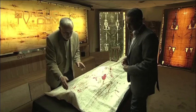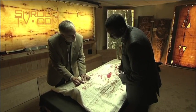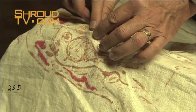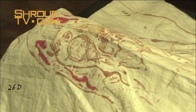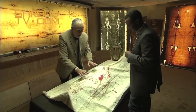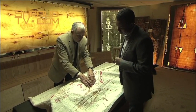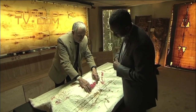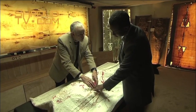Now, if we look carefully, first of all, you can see right here that this is where the tip of the nose is, and I think we can accommodate a slight adjustment where you see the tip of the nose to make that work. Okay, now, let's move down and check a few things. Well, here's the wound in the side. So now, where a spear would have gone in. Yes. Notice that that is a natural contact point on the body.